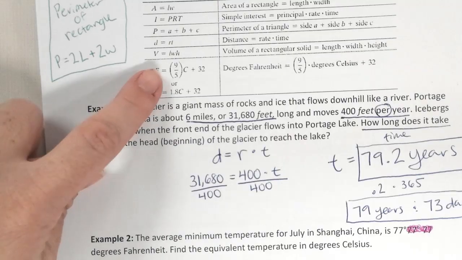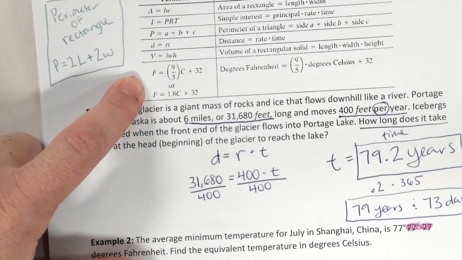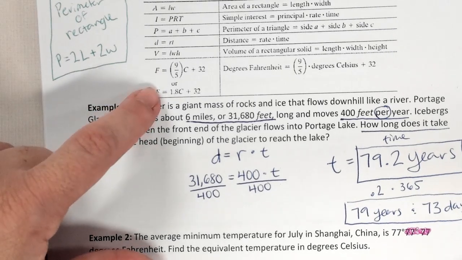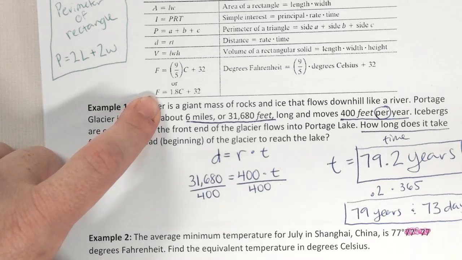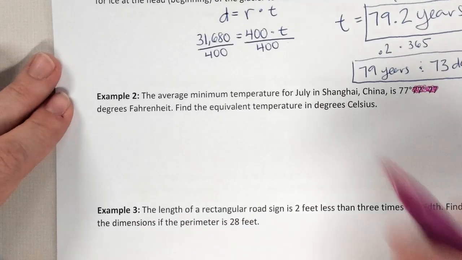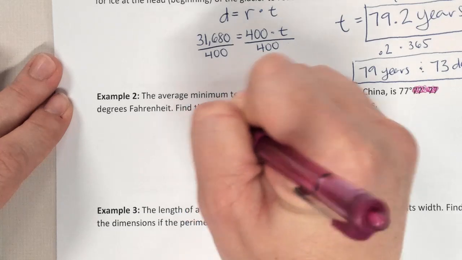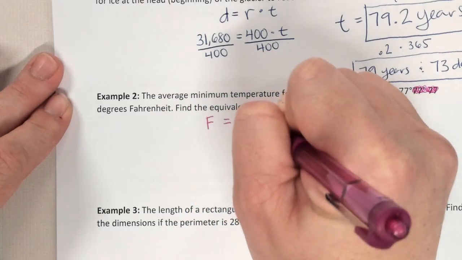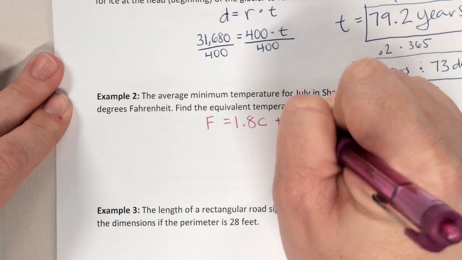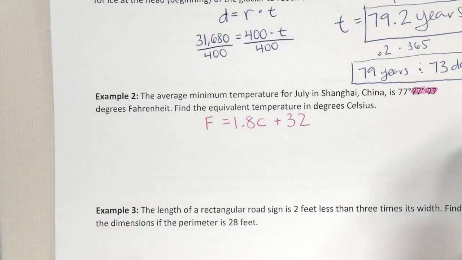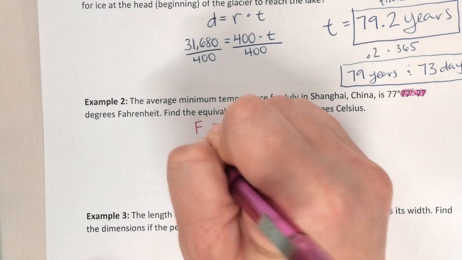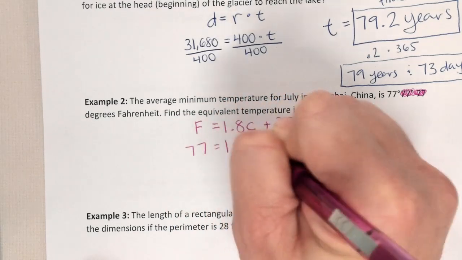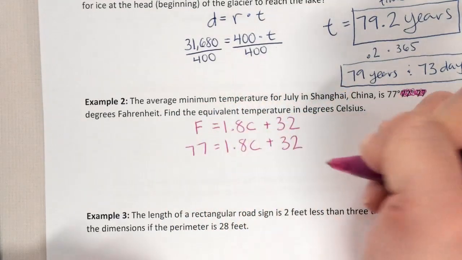So obviously we're going to use this formula for degrees Fahrenheit and Celsius. Does it matter which one you use, whether it's a fraction or a decimal? No, a lot of times y'all prefer the decimal because it's simpler to type in your calculator. So we will do Fahrenheit equals 1.8 Celsius plus 32. What's given to me? My Fahrenheit. So I'm going to replace F with 77. And what am I going to solve for?